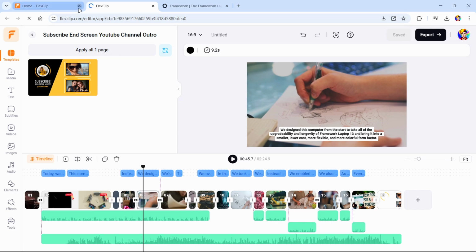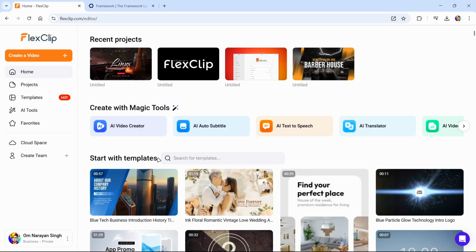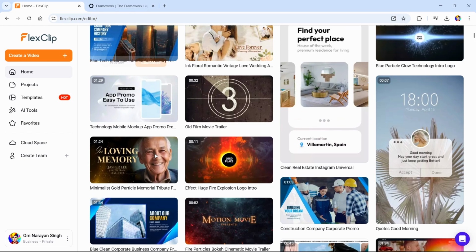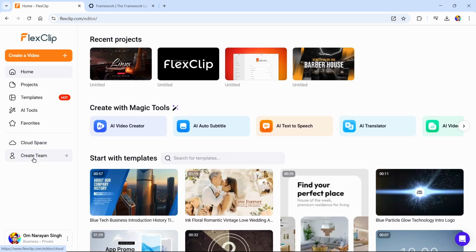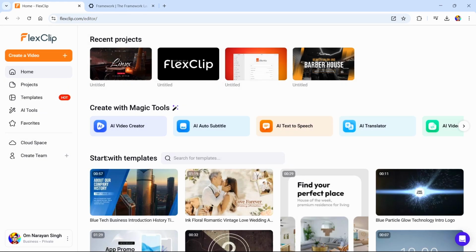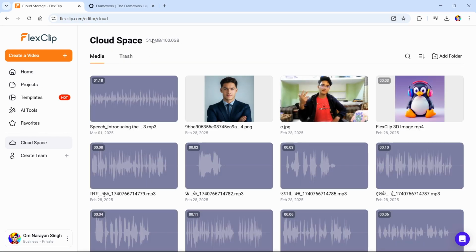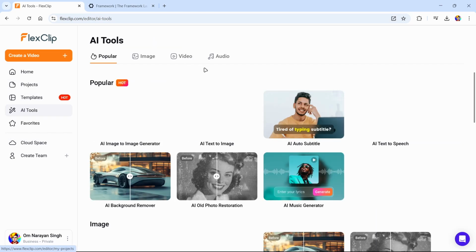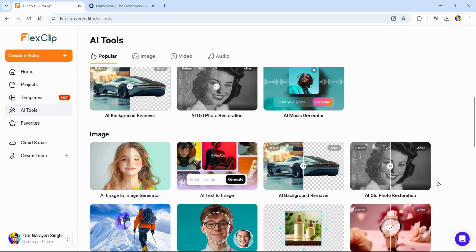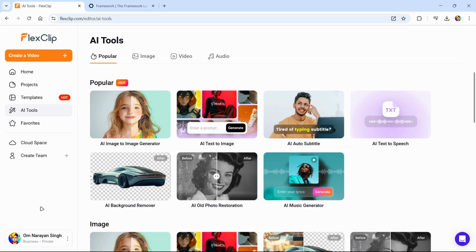I will say, the quality of the video is just across the roof. And now let's just go back to the official website, shall we? There we are. Well, it's not the official website, it's the editor, homepage or dashboard of sort. And now it has a lot of other options as well. It provides us the ability to create a team and allow a whole team to work on a project simultaneously. It has cloud space of 100 GB, which is in my plan. It has a lot of templates, and not to forget the AI tools, which I showed you all the major ones right away in this video, and yeah, that is why the video was so long.